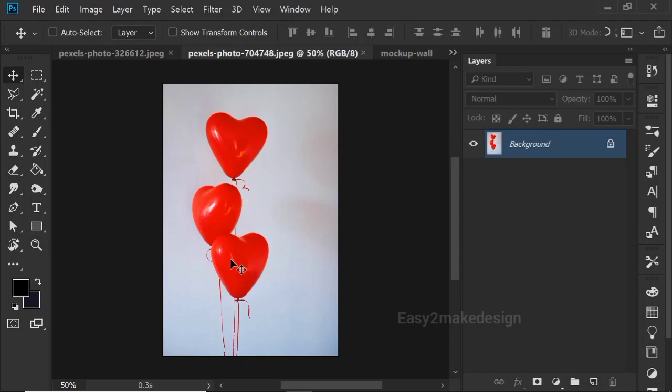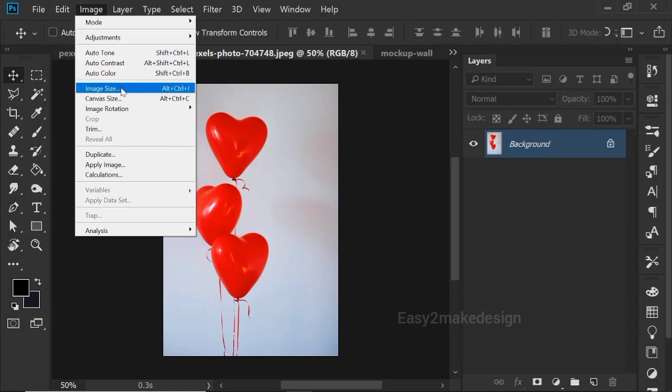The parameter to change the size of the picture is the type of picture or size of pixels, like in the menu bar, Image Size.